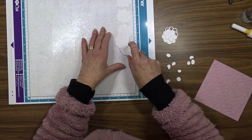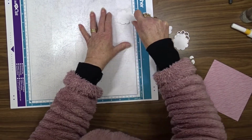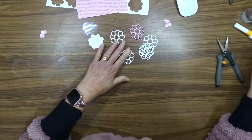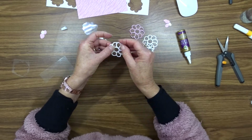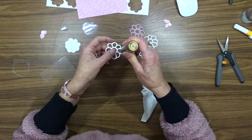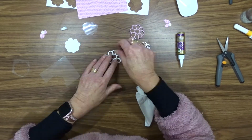If I had used my common sense before I cut these out, I would have put these onto some sticky paper so that I was actually cutting them out as stickers. What I ended up doing was using glue to attach all the layers on top of each other, and I can tell you that was a mess.